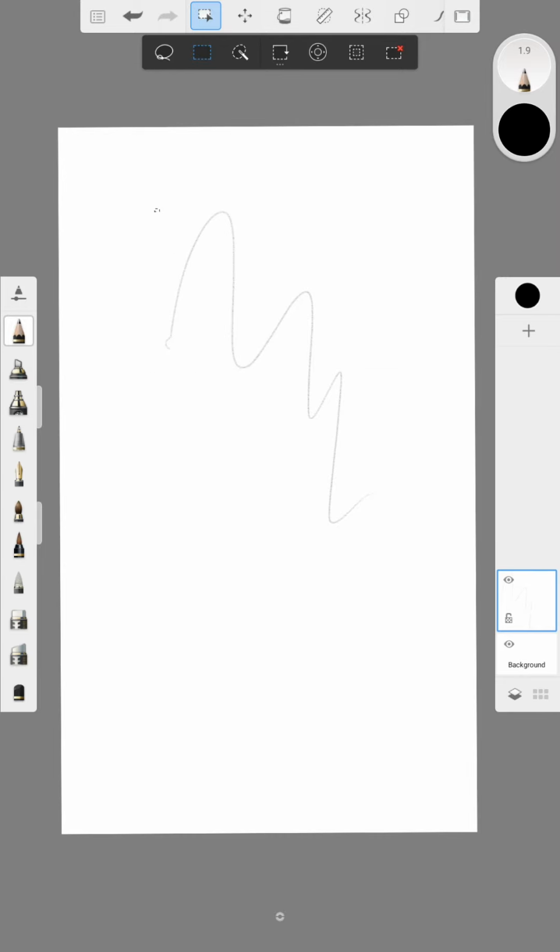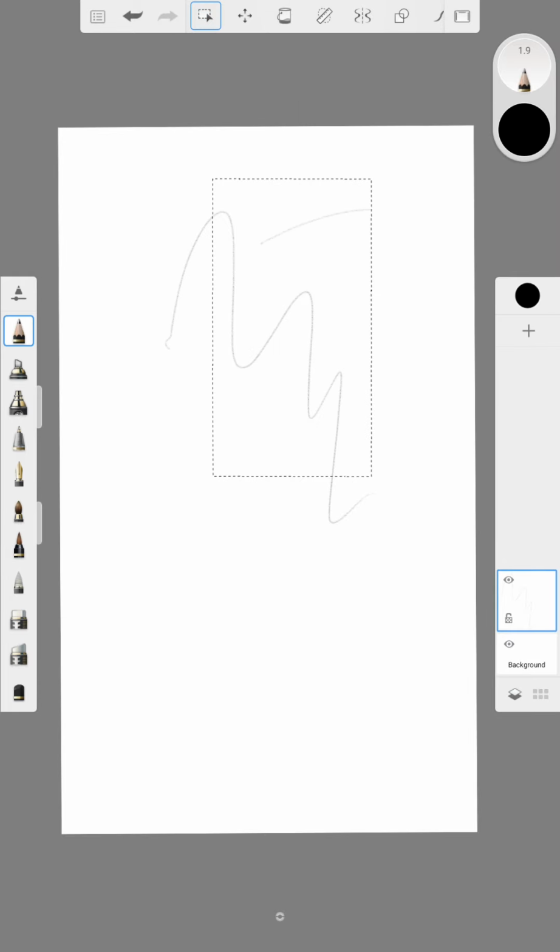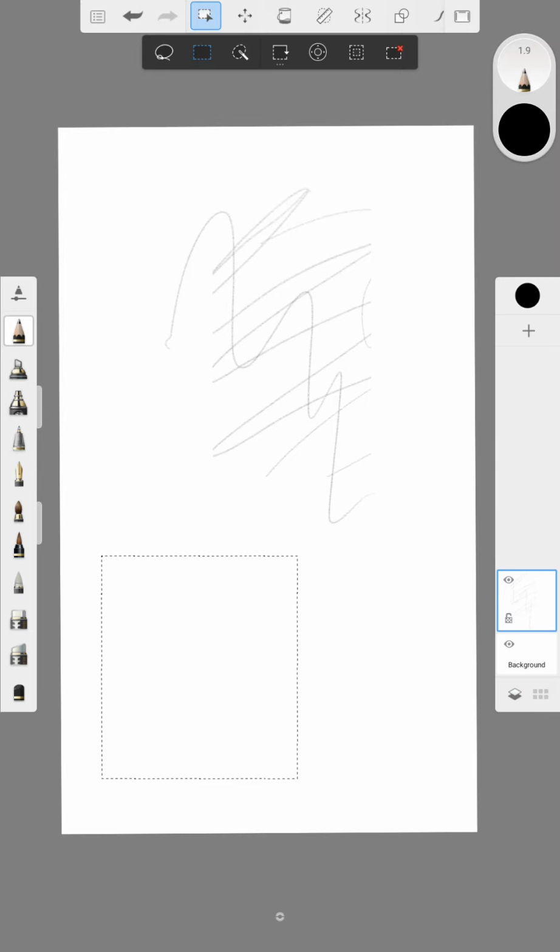Can I now draw? Okay, yeah. So you have to make a selection, then you have to choose your brush, and then you can draw in there as if you had masking tape around it. I don't know why I always want it to move the stuff that you selected.